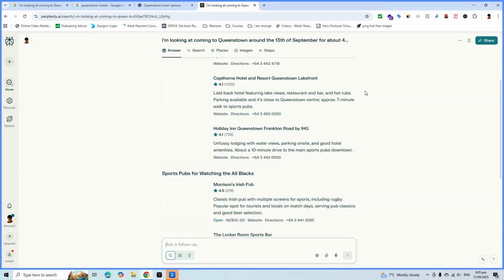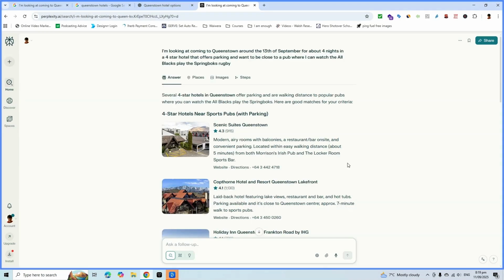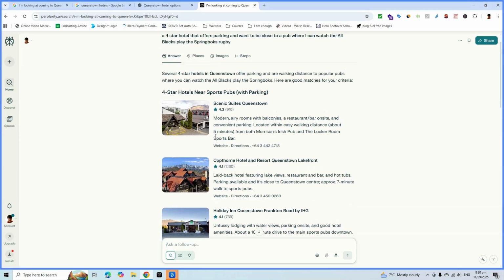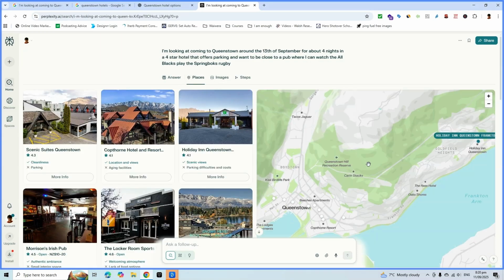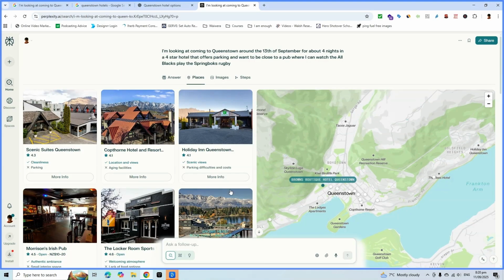It varies depending on which AI search engine is being used. Okay. So if you are going after a lot of Americans, Perplexity might be the one that you want to focus on. Now, Perplexity is going to be multimodal. They are doing images as well as videos, if there's anything available. What I do like about Perplexity as well is that they have their places. So it puts it on the map for you so that you can see where you are in relation to the bars and the hotels.